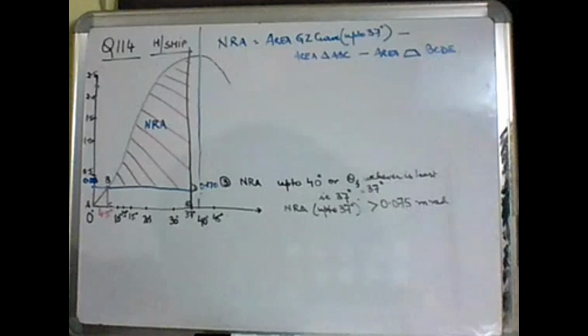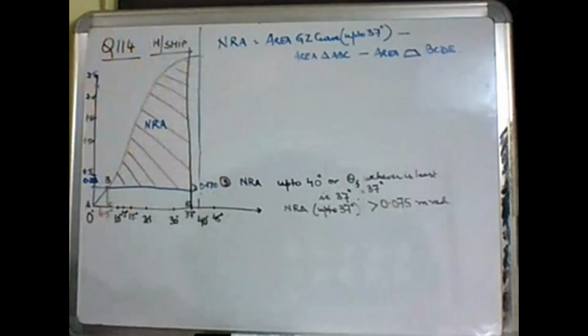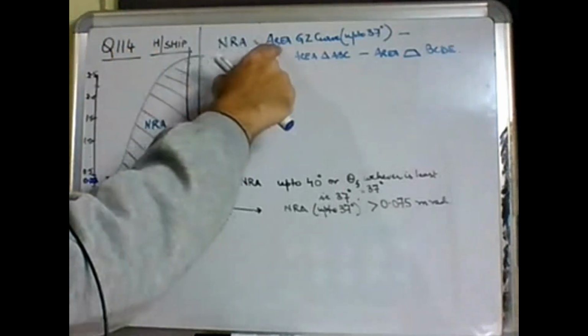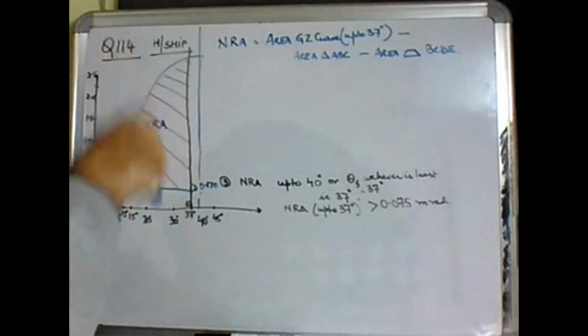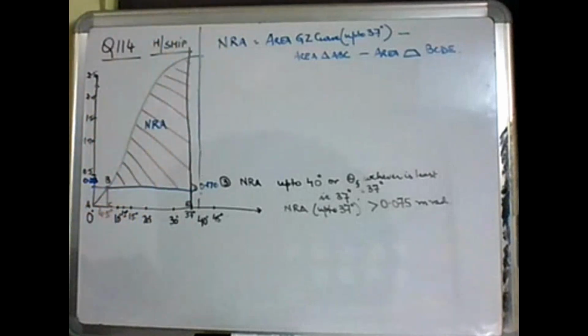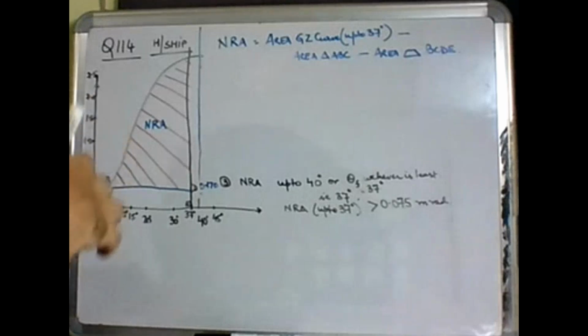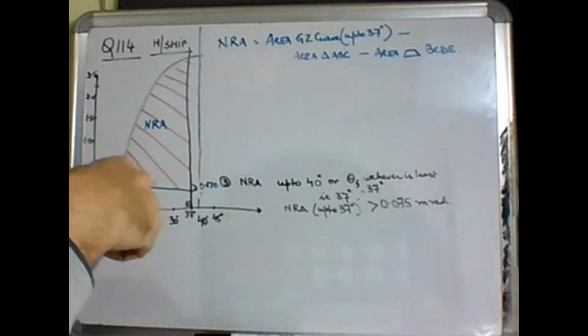Okay, so let me start with the first one, area under the GZ curve up to 37. मुझे एरिया चाहिए 0 to 37 का, which is the fastest way that I have taught you to find out the area. तो सिम्पसन रूल सर, उसको 3 में डिवाइड करके फिर 1 4 1 बताया था आपने. बिल्कुल ठीक. सो तो मेरा 4 किस पे लगेगा, किस वैल्यू पे लगेगा?